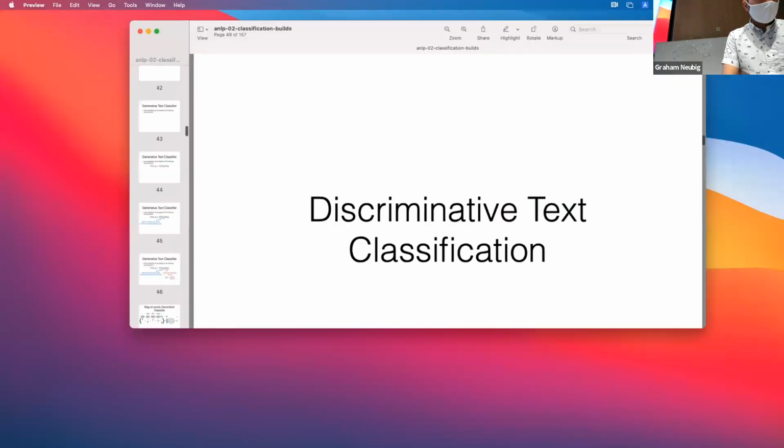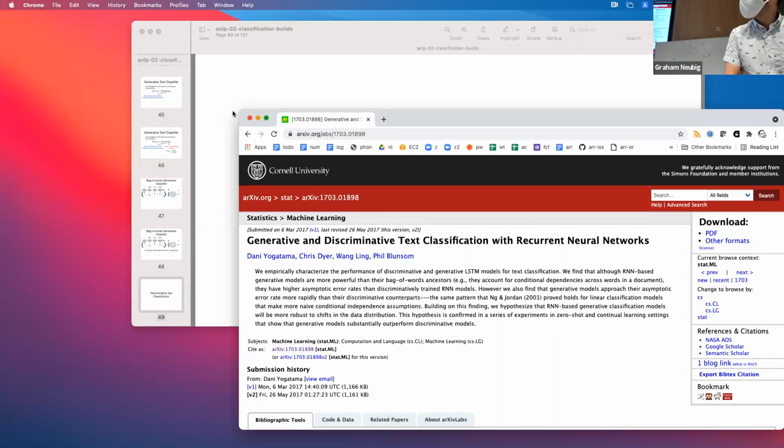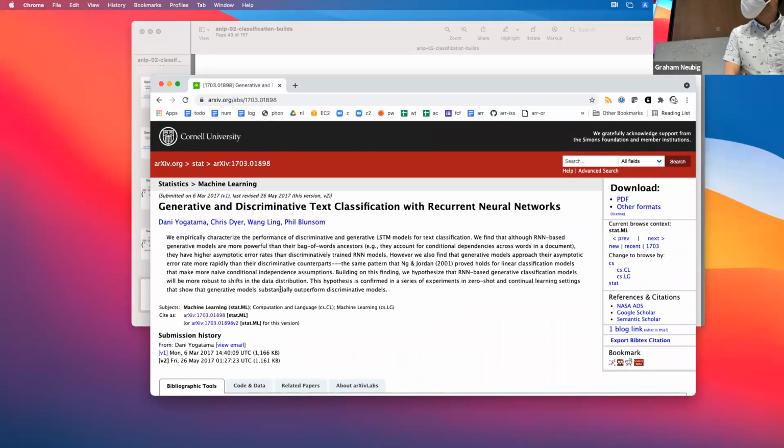windows. I realize I didn't put this on the references, but there's a more modern version of this that tells you about the difference between these on neural network models. So if you know the difference between generative and discriminative models, and you want to read a little bit more deeply, you can take a look at this paper as well.